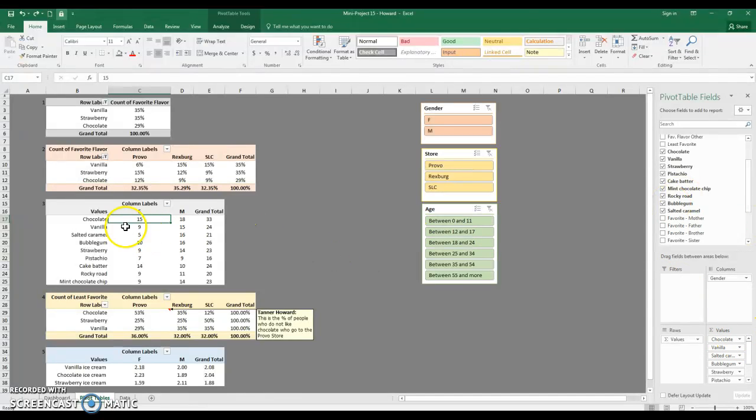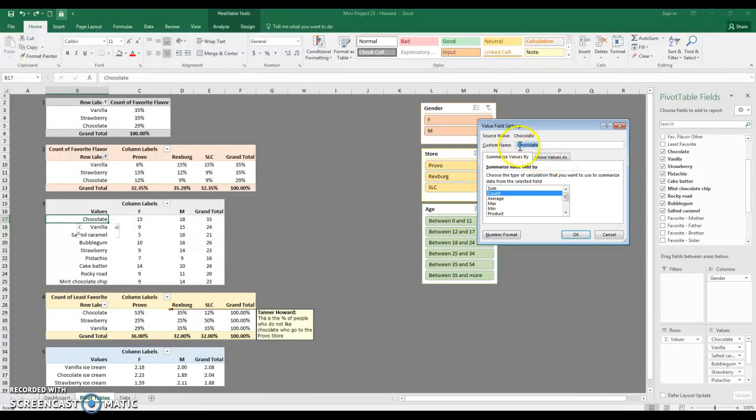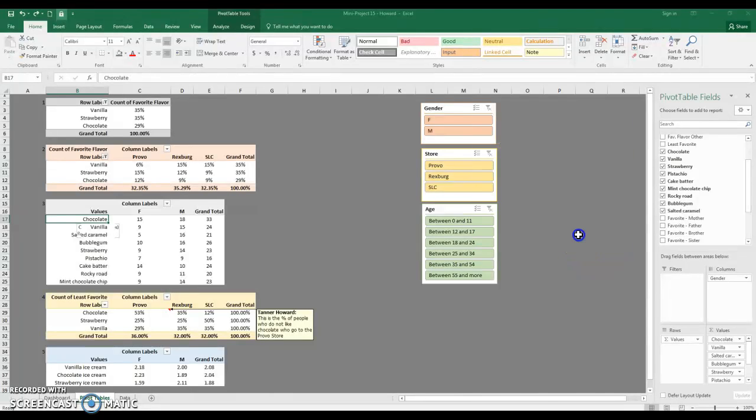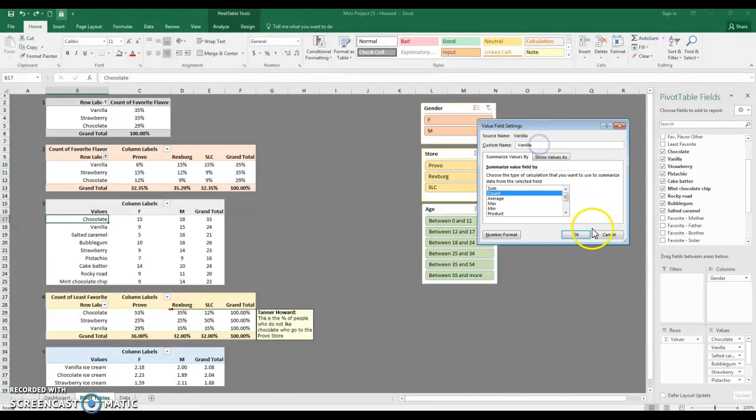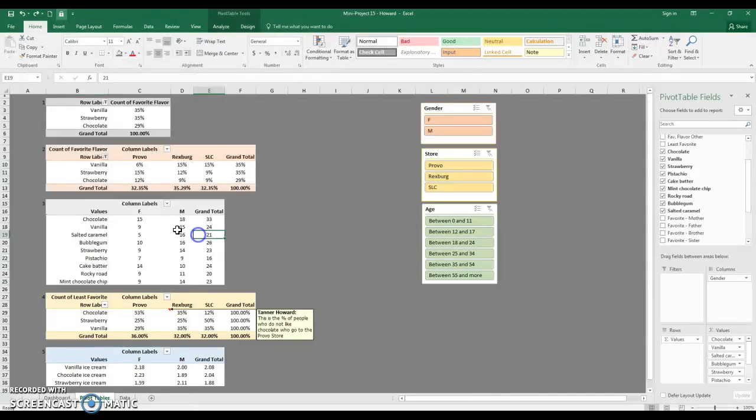But the thing is that yours is going to give you a big long name here, and you got to change it. And so you go value field settings, and right here is going to be the name. So it's like average blah blah blah, you know. And so what you got to do is you got to take all these things out, leave a space in, because as you can see there's already a chocolate field. And so if you just leave it as chocolate, it's going to keep giving an error saying that's already in the system. But by adding in a space before or after is what makes it unique, so then it can do it. So you click OK, and then I'll change the name to that. So you just go through each one of these and you click through it, change the name, OK, click through it, and you should be good to go.